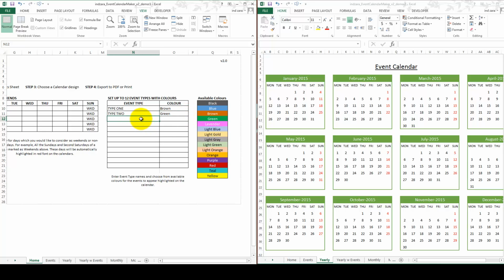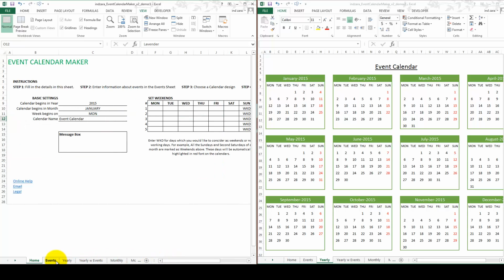Type 3, we will enter lavender. So we have selected 3 colors individually for each event type. Of course, the event types can share the same color, but that would kind of defeat the purpose in most cases. So usually you would choose a different color for each event type. You have about 15 colors here to choose from, and then you can have 12 event types. Once you're done with it, we're done with this part.